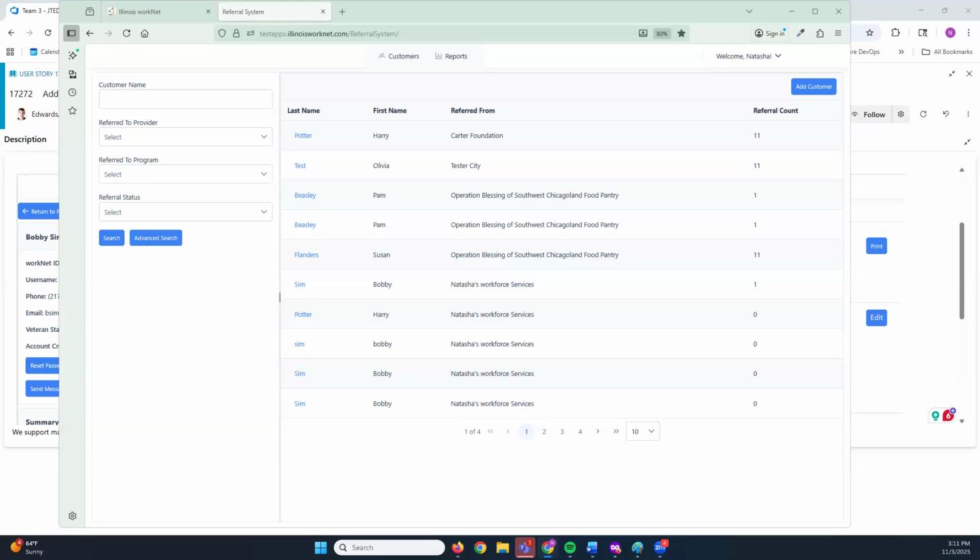and continue getting it tested and built and piloted while we're having those enhancement feature conversations, so that we can continue to move this forward and get this further tested in a pilot. That way we can flag any other items we want to address before the full go live of the system, because we know this is something all the local areas are really interested in, referral tools out there. So we don't want to delay that too much when we know we can continue to have conversations and enhance it with even more capabilities on top of what we're already doing.